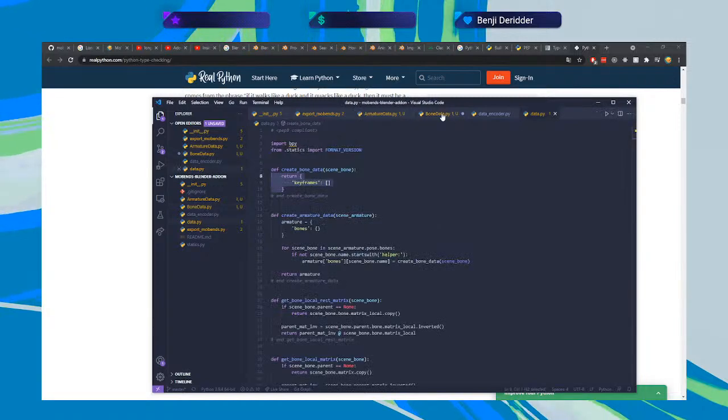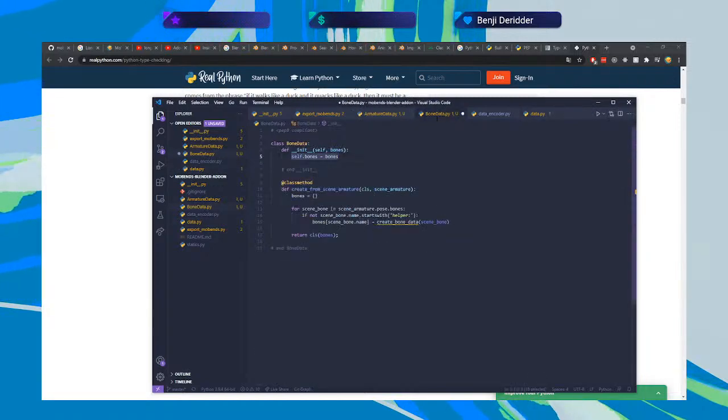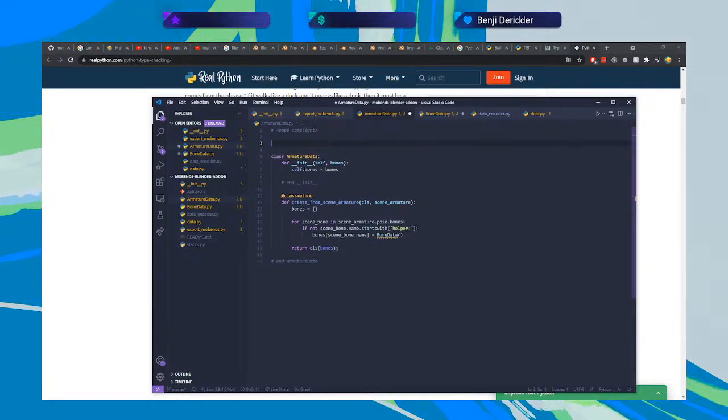I guess so. And honestly, maybe that's not that big of a deal. Just new bone data for the armature, just like this, and then from import bone data.